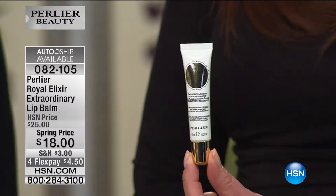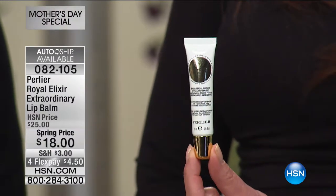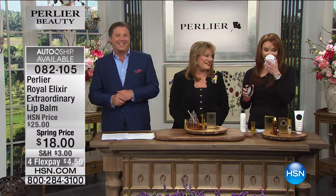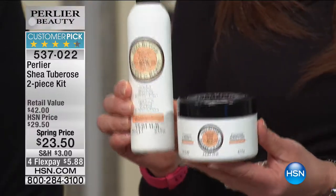For those of you who are looking to fill in dull, dry, lackluster lips — those of you looking to give some life to your lips with natural organic honey and propolis — you really have a great product there. Shannon's talking about our brand new shea butter and tuberose body cream and shower cream that we just brought up tonight. We sold over 2,000 — so well over a third of the quantity are now gone. You can't get any back until July or August.